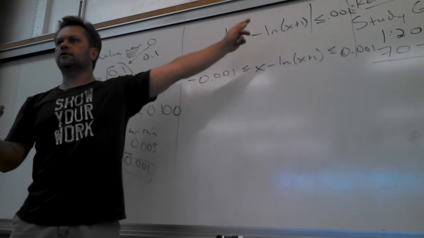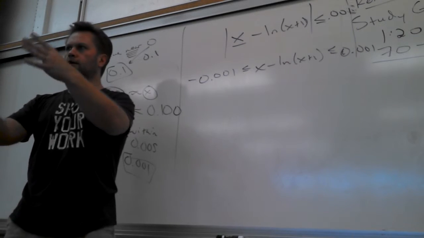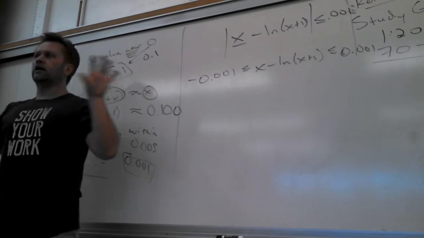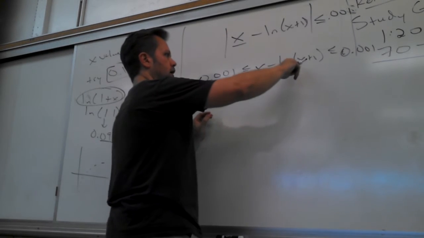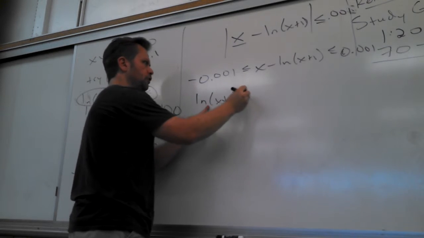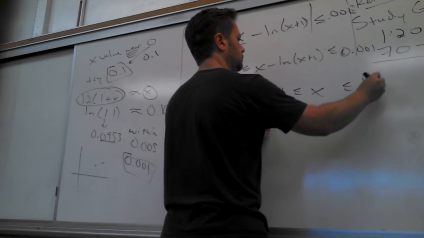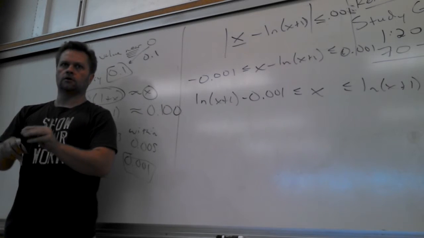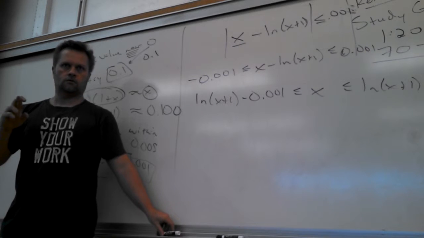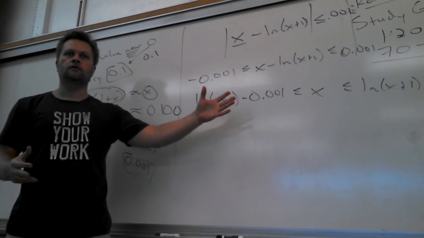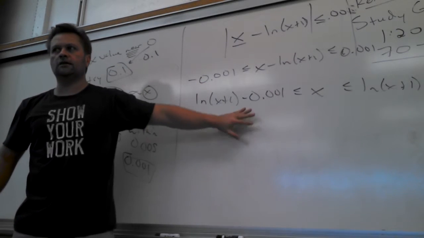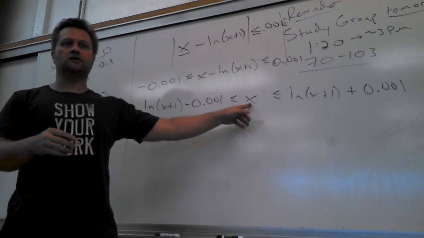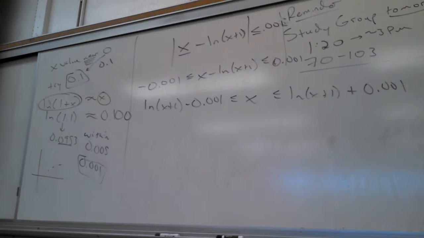There's sort of a squeeze thing going on. So whenever I teach this, it's like a 'stay close to me' situation — I don't want to be further than this away. So it makes a sandwich. The other one is the restraining order — stay the hell away from me, that's greater than. So now I can add this to all sides: the actual output minus 0.001 and the actual output plus 0.001. I want my approximation to live in there.